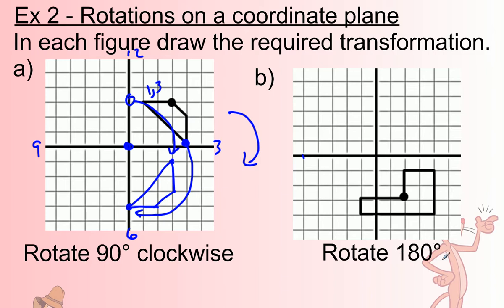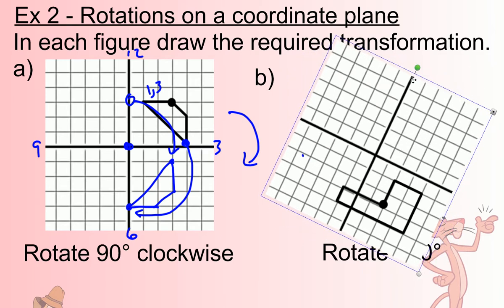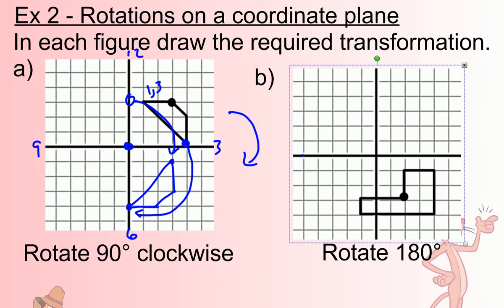Rotate 180 degrees. Now it doesn't say clockwise or counterclockwise because 180 degrees is half of a circle. You're going to go over here, and if I went the other way, it would just be over here. Okay, so I'm going to rotate 180 degrees. First thing, and you can do this with your paper: put your pencil right here at this center point and press fairly hard, and then turn your paper around that center point. You'll see an imagination of what this rotation is doing.